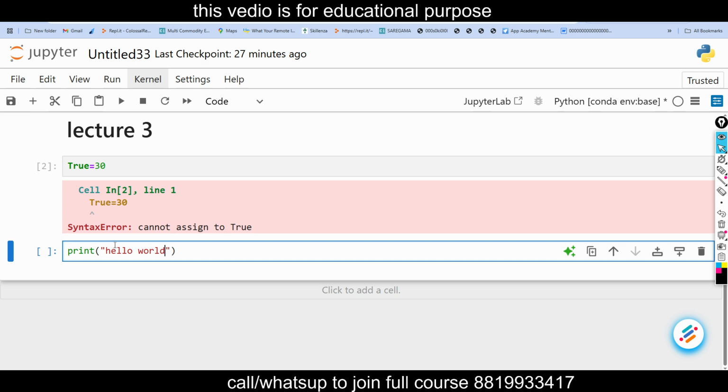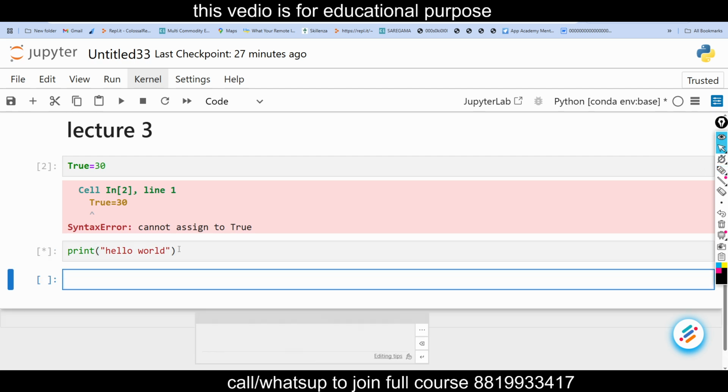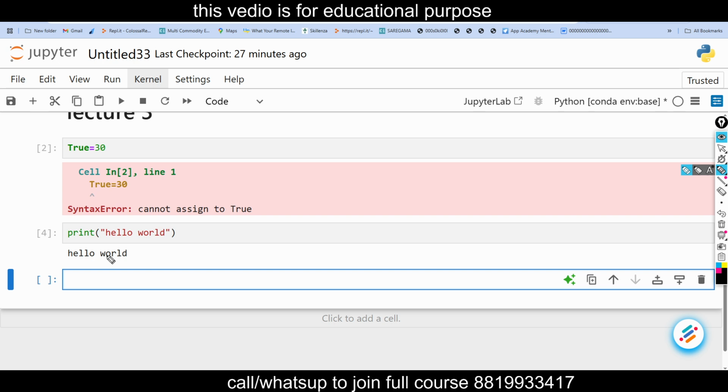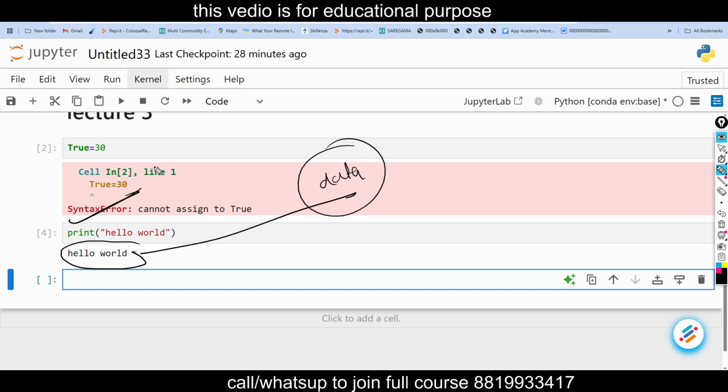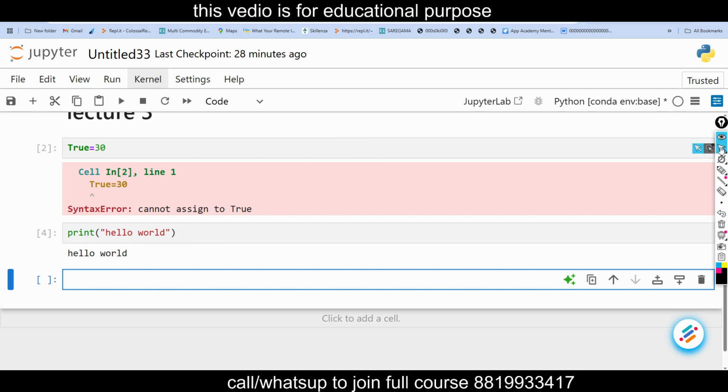Now you know, in the previous class I told you that whatever you write in double quotation marks, that is hello world, it is a string, but if you want to print this on the output screen, then you have to pass that string to the print function, then it will print that to the output screen. Let's take, I run it, I do shift enter here, you can see that I'm getting the output as hello world. So to see the output, generally to print the data, we use the function called print function. Okay, I'll give many examples to understand this.